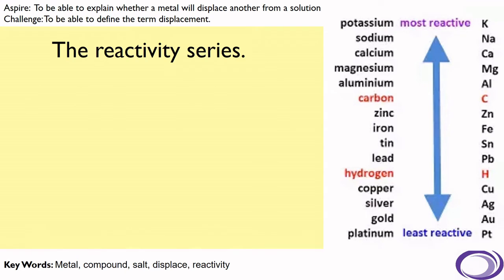Now, metals can be placed in order of reactivity from most reactive to least reactive. And this is something we will be working on in another lesson when we start to look towards our project. However, for today, you may want to use this in some of the following tasks. There is a copy inside of your planner, and I have also placed one on the screen for you now.